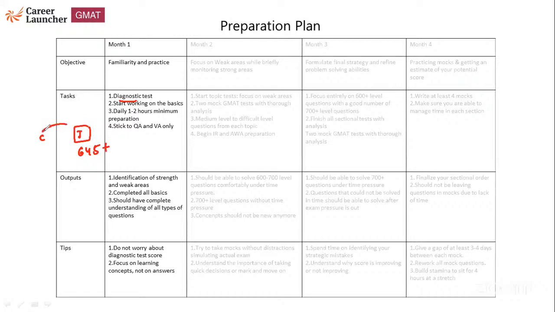But how much is the gap here? Is it a 50-point improvement, 150-point improvement, 200 points improvement? That would decide your level of the preparation. Do not worry about the score at this point.